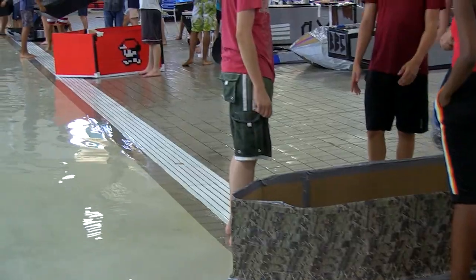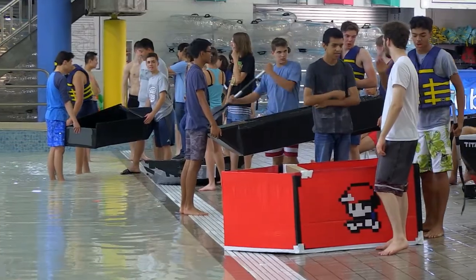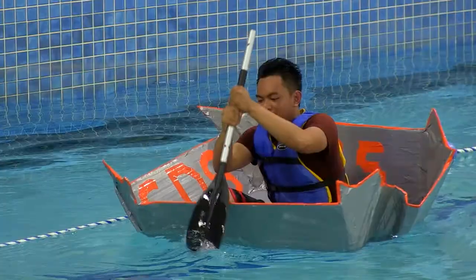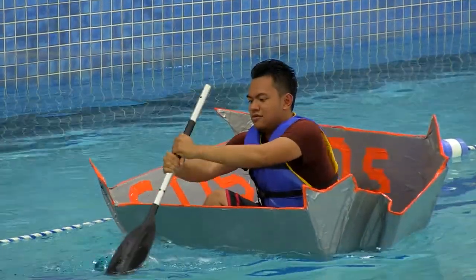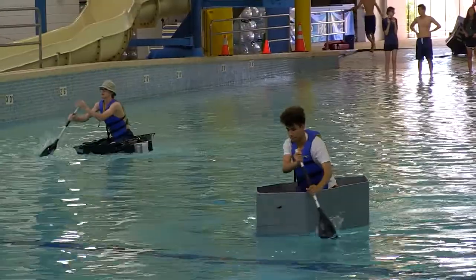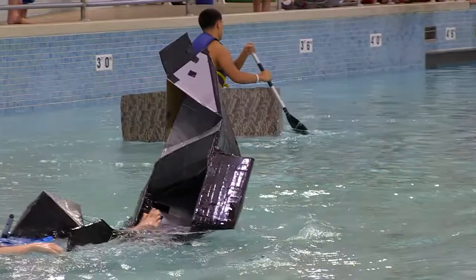The big concept is buoyancy forces. They took the mass of the boat, the mass of the paddler, and the surface area — the volume and height on the side of the boat — and took into consideration the density and gravitational force. All together, they calculated how big their boat needed to be. The other big thing was stability: were all the forces balanced when they paddled? Did it tip or rock? It was a combination of both the buoyancy force and the balance in the boat.